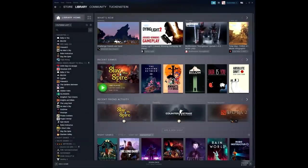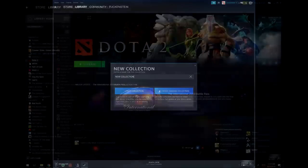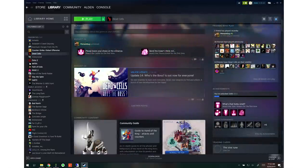Steam is getting a new update, and PC Gamer specifically described it as looking like Netflix, Apple TV, or Amazon Prime Video, and I definitely see the resemblance. It definitely has a modern look — whether it be sports streaming platforms, Netflix, or Amazon Prime, they kind of have a very similar UI across all of them. They all have their unique nuances, but overall there's a lot of imagery and simplicity in finding what you want to play.